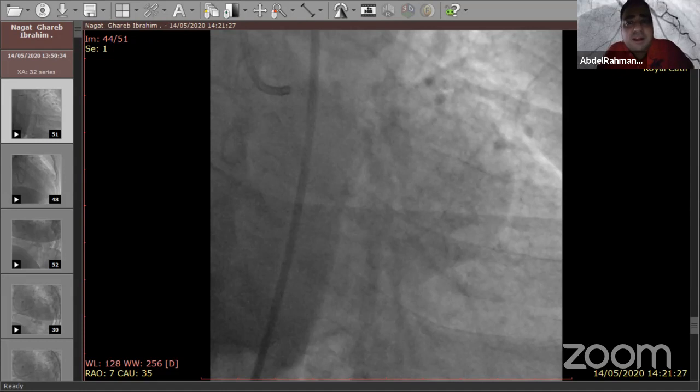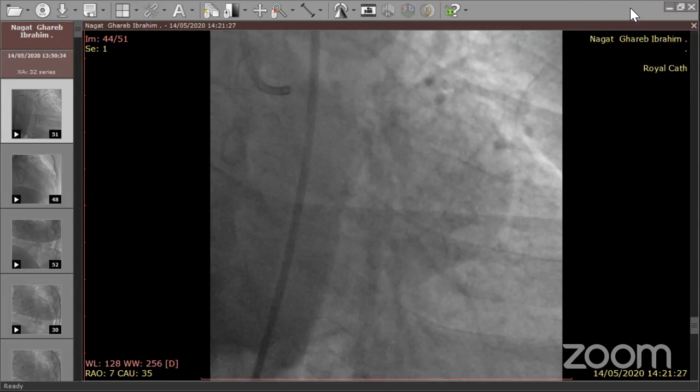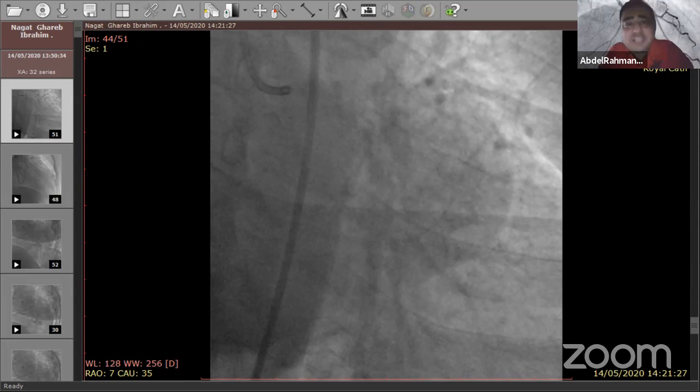But for me, I would like to tackle the trifurcation first. And as you know, we have always limited resources in Egypt, especially in some private bases. So if I can only put two stents or even three stents, not more, I will tackle the trifurcation first, because that is what may let the patient pass away. So I decided to put the proximal stent first.